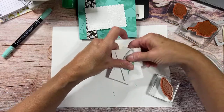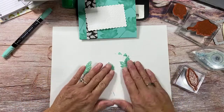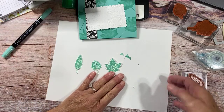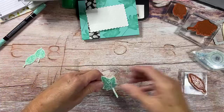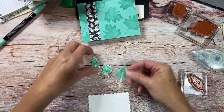Maybe not right this second, because I've already prepared them. So that's how I got these nicely shaped leaves. This here is distracting me, so let me get rid of that. Okay, so that's going to start us off.